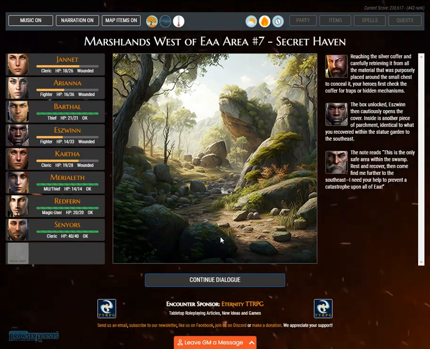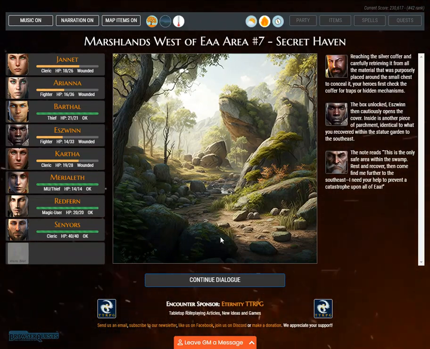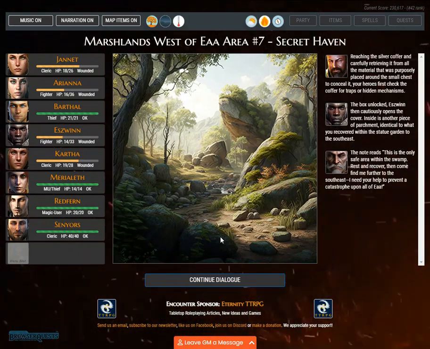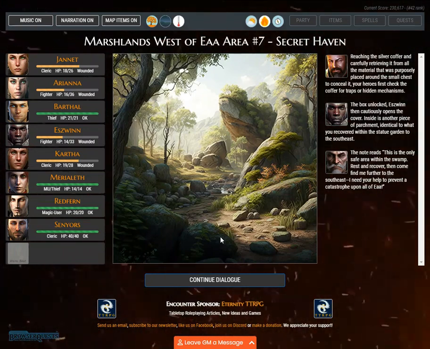Reaching the silver coffer and carefully retrieving it from all the material that was purposely placed around the small chest to conceal it, your heroes first check the coffer for traps or hidden mechanisms. The box unlocked, Eswin then cautiously opens the cover. Inside is another piece of parchment, identical to what you recovered within the statue garden to the southeast.